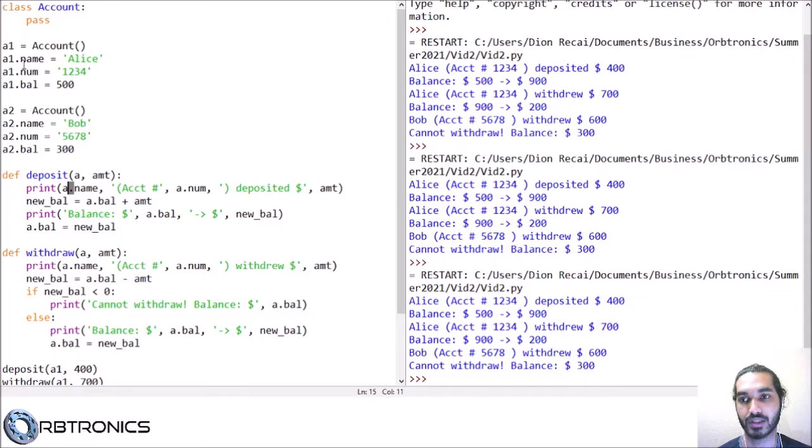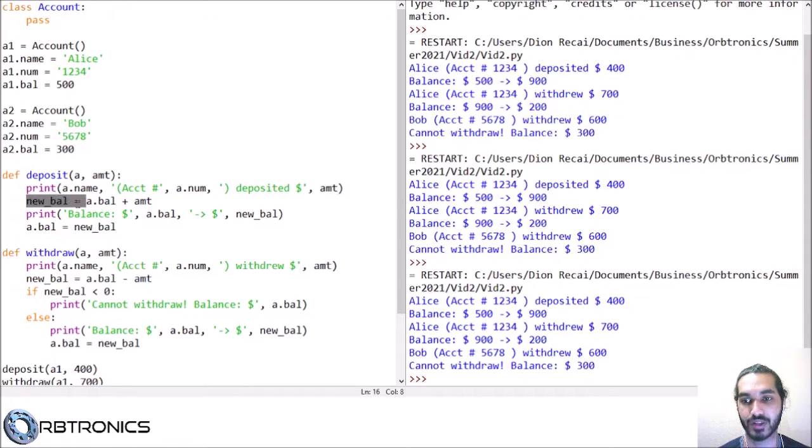So the dot allows you to get the property of an object. So a.name will get the name of whatever account is doing the depositing. So we print out the name, we print out the number using the same dot to reference the number for the account, and we print out the amount.